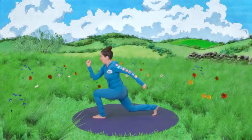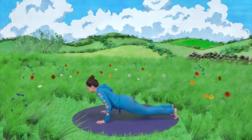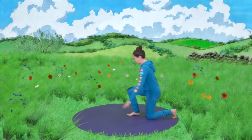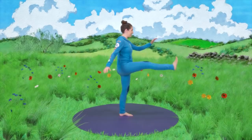squelch. Now we need to swim back through the river, coming onto your bellies, everyone, and swim. Splashy, sploshy, splashy, sploshy. Now that long wavy grass, coming up to stand, finding your balance. Here we go. Swishy, swashy, swishy, swashy. And the other way. Swishy, swashy, swishy, swashy.